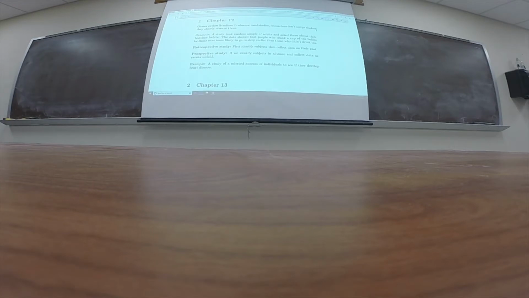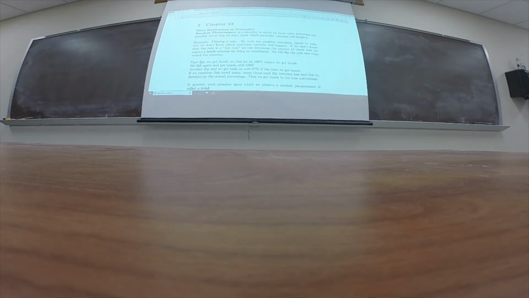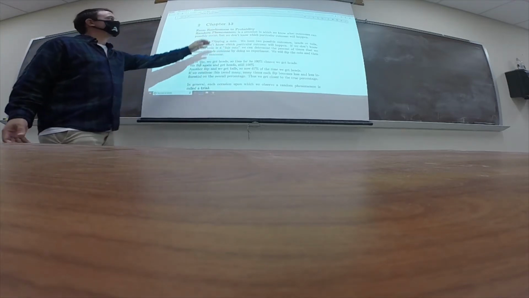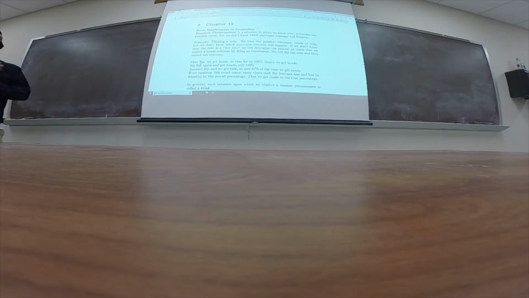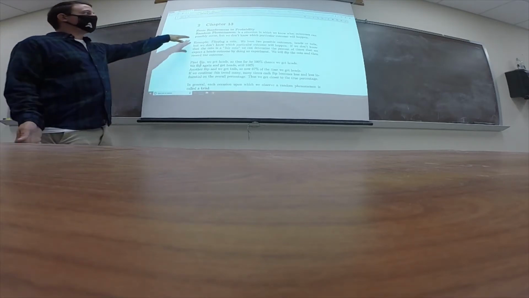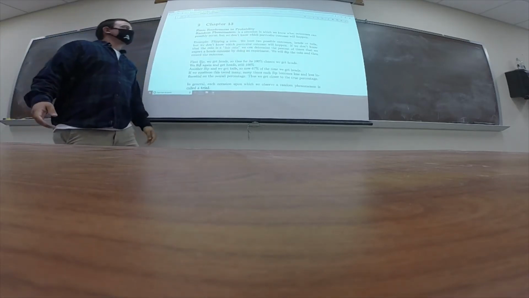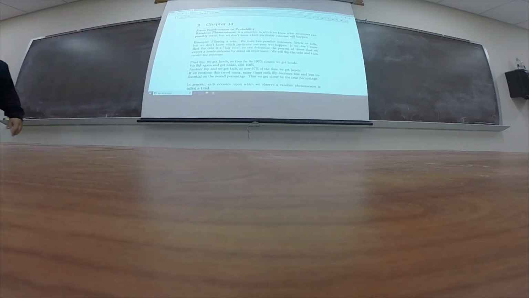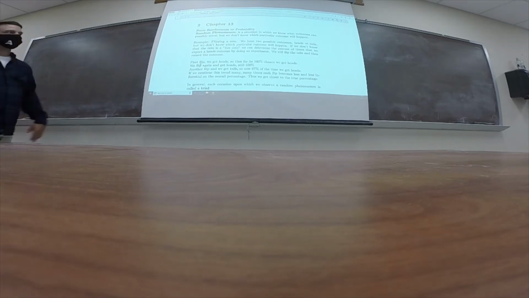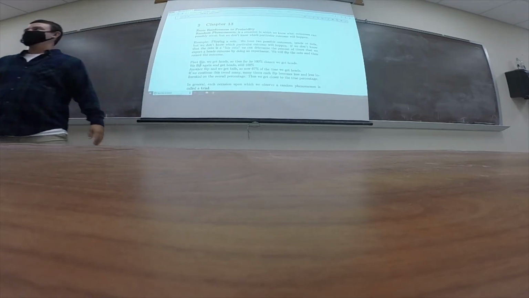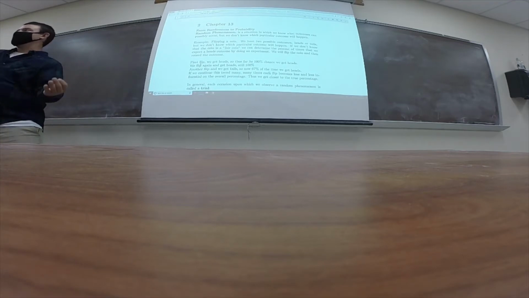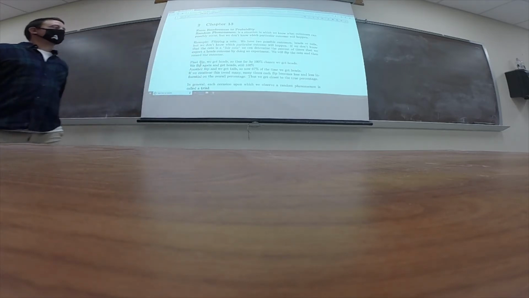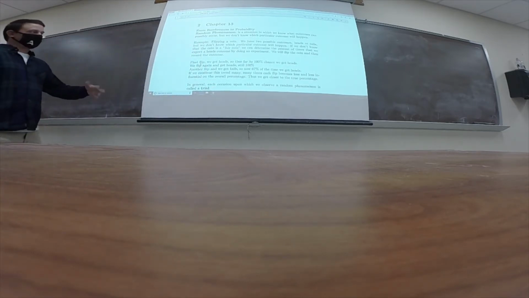All right, chapter 13. So we'll get back into doing some numbers now. But first we're going to talk about probability, kind of get a sense of what it is. So, from randomness to probability. In a situation in which we know what possible outcomes occur, but we don't know which particular outcome will happen, that is random phenomenon. So, we know what could happen. Maybe it's flipping a coin. We know we can get a heads or a tails, but when we flip a particular coin, we don't know if we're going to get a heads or a tails. Does that make sense? So, we know the possible outcomes, but we don't know the exact outcome until we actually do the flip in this case.